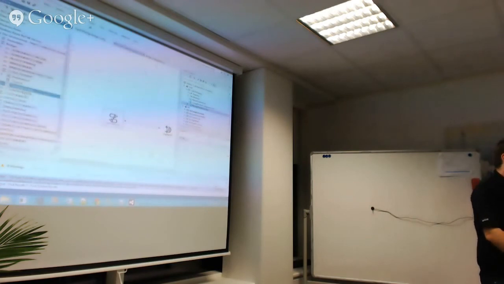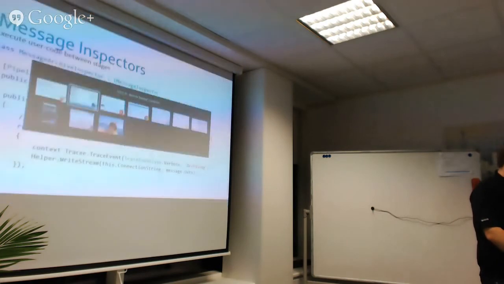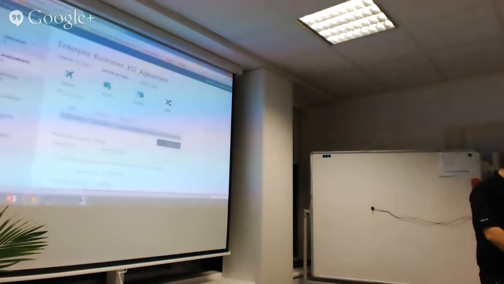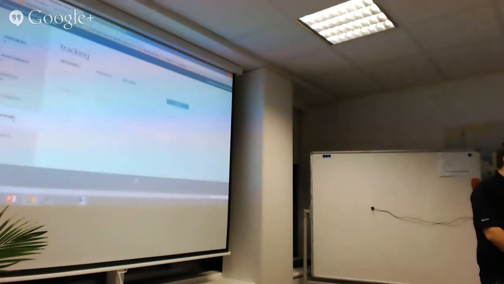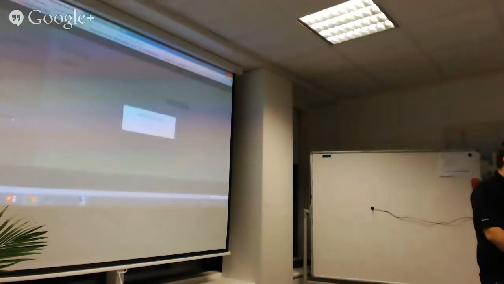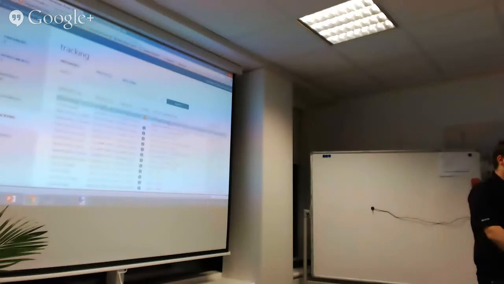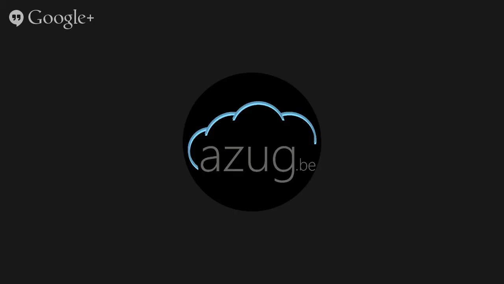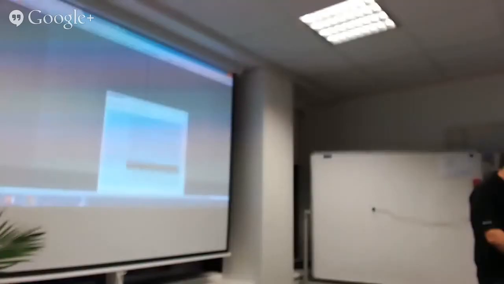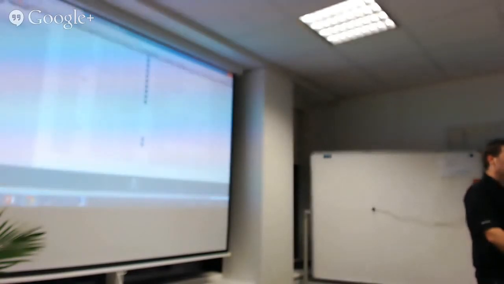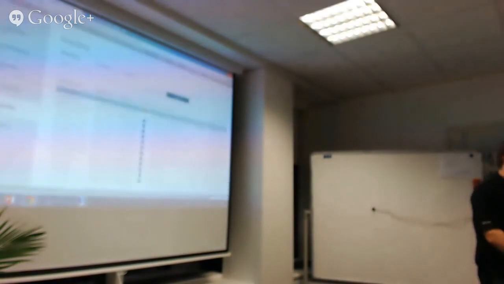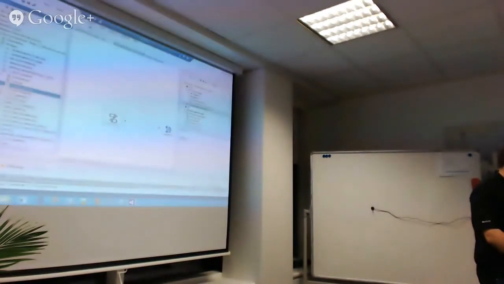So I can do a refresh here, or I can go to the portal. So getting back to the portal here, you can also see the tracking. And let's find out what could be causing the issue. So here we can see on exit message pipeline inspector. So I have an issue there. Let's click in the details. We can see something, failed to add certificate, error while loading certificate from blob, and so on. So probably something in my code went wrong. I'm not planning to debug this one. But you can see this is the way you can do tracking from the cloud and back.